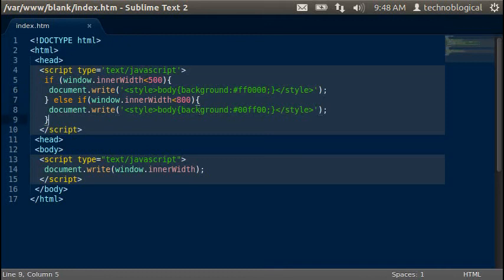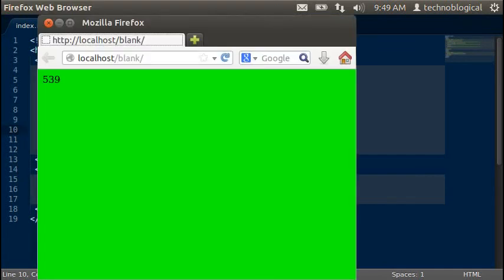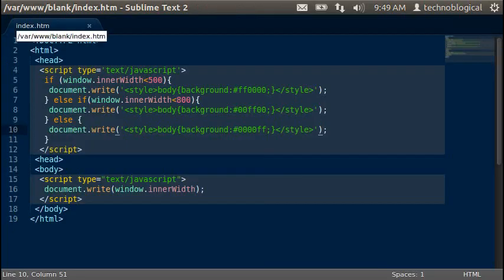And then we can also put another else if and another else if, but you need to figure out how to position your statements so that you don't, you know, fire off early. Let's do an else and a curly brace and paste that guy in there, and we're going to go with blue. So there's the green. Now let's full screen it. It'll be above 800. There's the blue. So that's how you write an if-else statement.